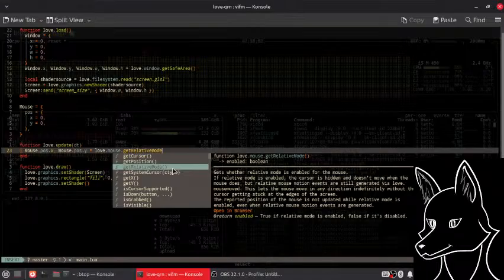What is, if relative mode is enabled, the cursor is hidden and doesn't move, and the mouse does. But relative mouse motion events are still generated via love.mousemoved. This lets the mouse move in any direction indefinitely without the cursor getting stuck to the edges of the screen.